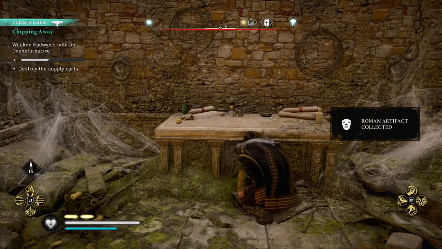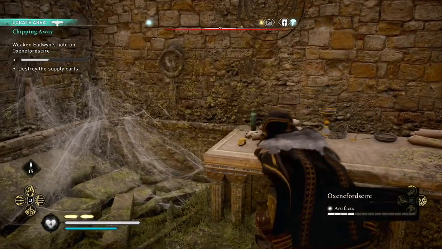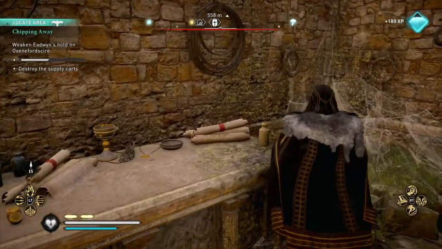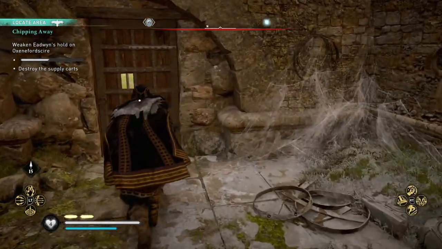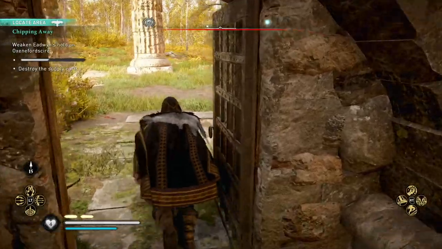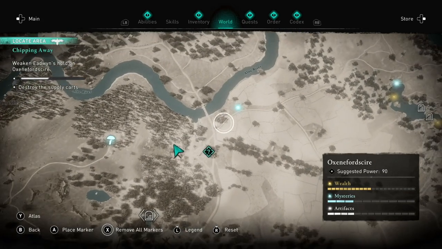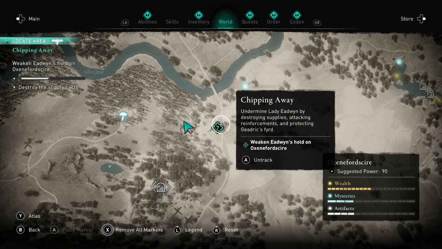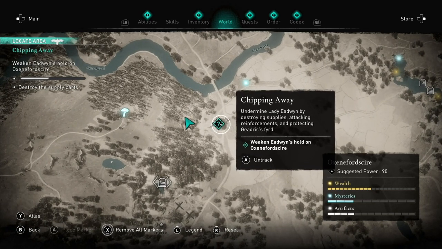Roman mask found, and you don't really need the stone. The thing is, right near this location is part of the main quest, which is chipping away. And so I'm going to run over there and destroy the supplies of the bad guys, you know, undermine Lady Edwin's whatever. I'm going to go over there and kill some bad guys.